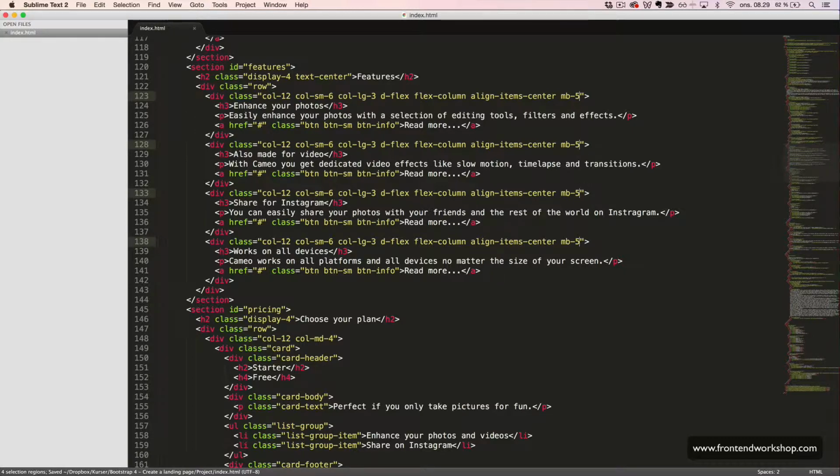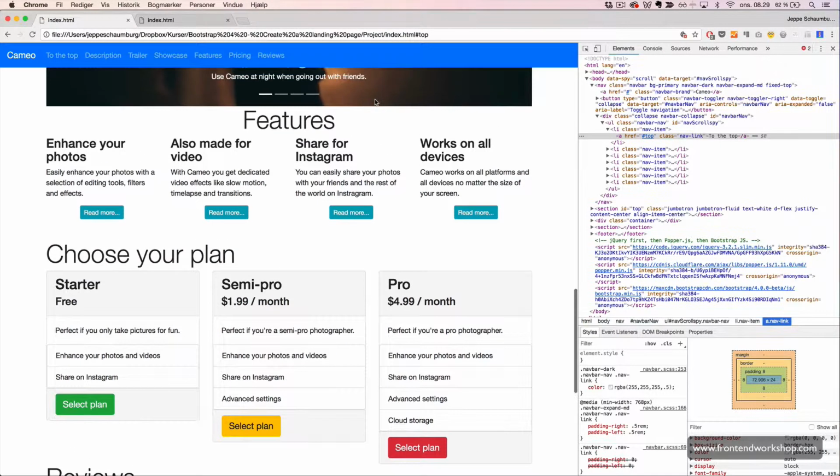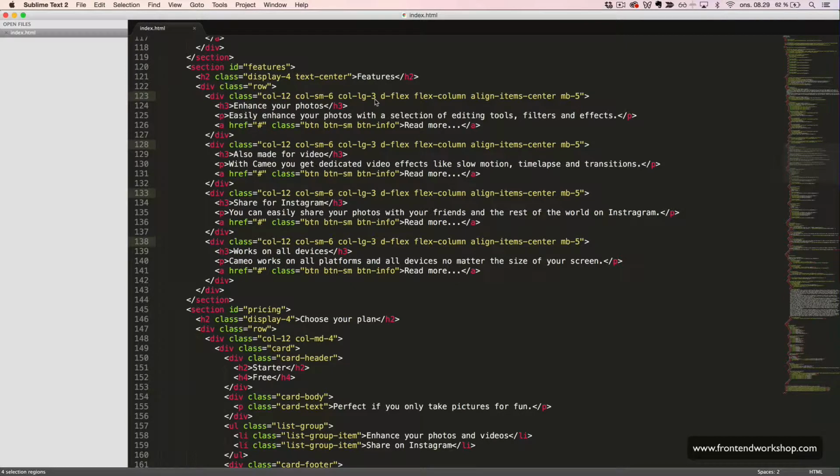Let's see what it looks like now. It looks better, but we're not yet there. We need to make some changes to the H3 heading elements. So I'll just select these like this.